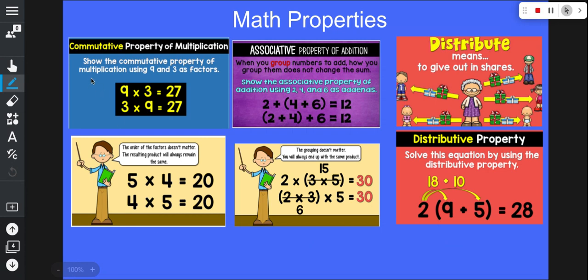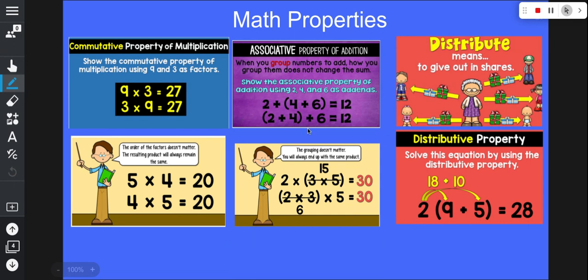The commutative property is like communicating. I talk, you talk. Then you talk, and I talk. And we go back and forth on who talks first and who listens. And we can change the order, and it does not change the outcome. So in this case, I had 9 times 3 got me to 27. Or I can change the order around and do 3 times 9, which still is 27. In another example, 5 times 4 is 20, or 4 times 5 is 20. We can do the commutative property for addition and multiplication. We cannot do it for subtraction or division.